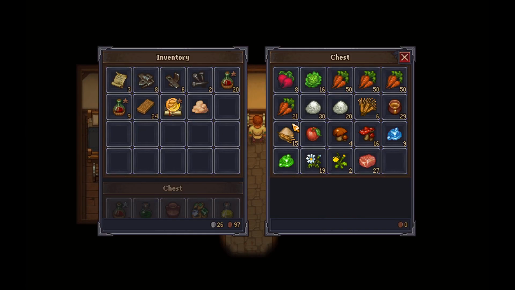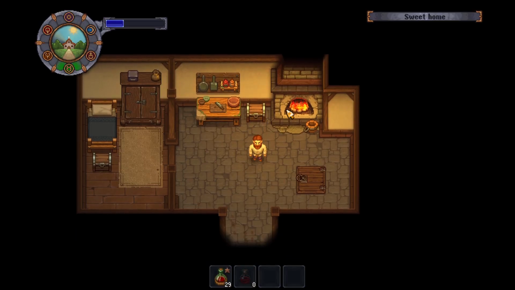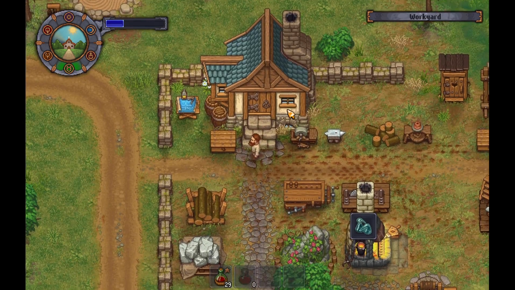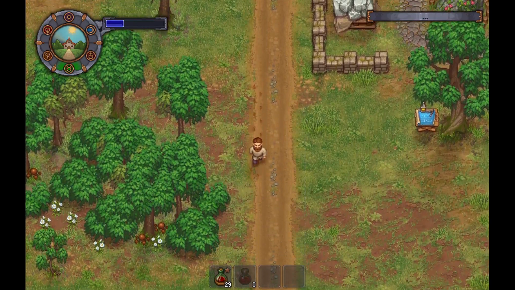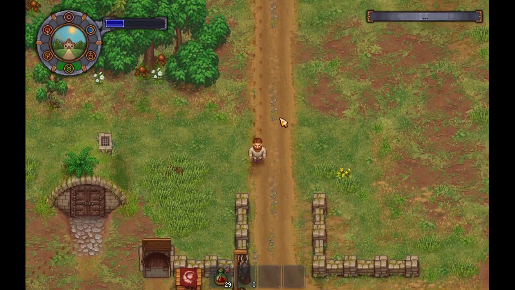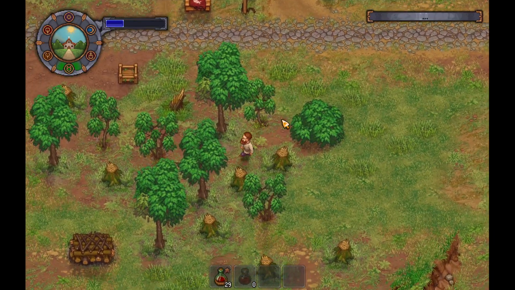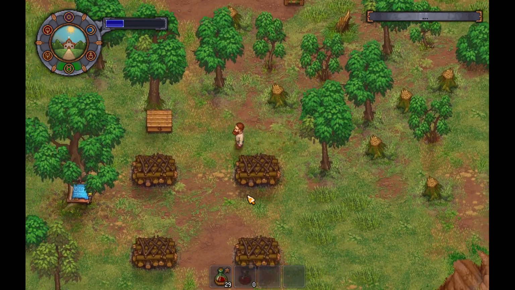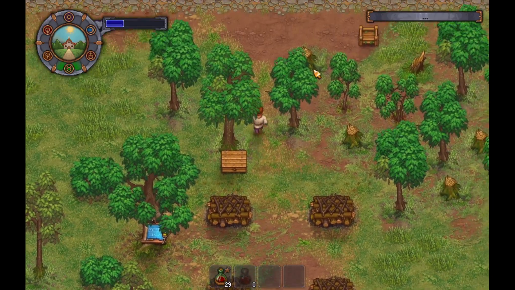Let's grab carrots. I'm wondering if I want to process all that stone or not. We might with the leftover money that we have. Okay, that's all set up.